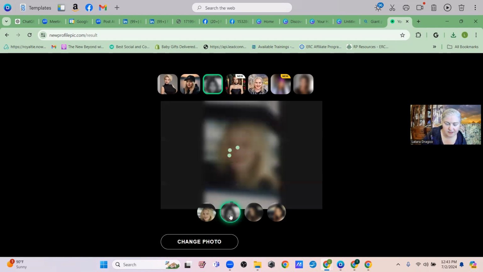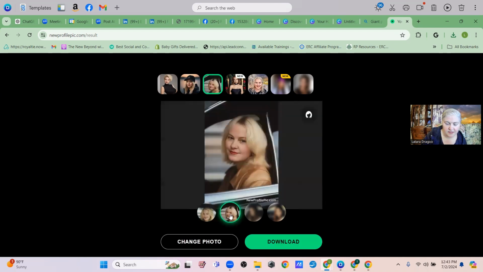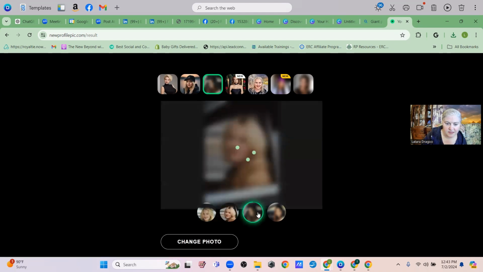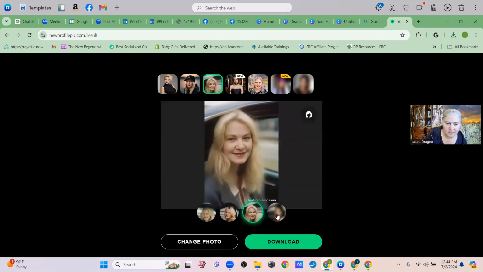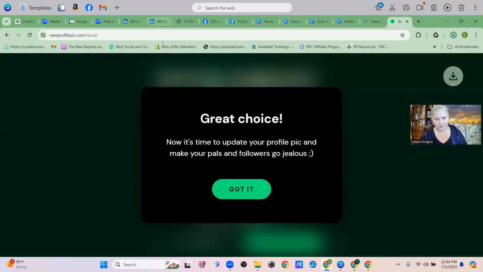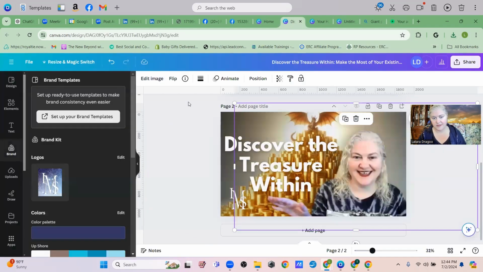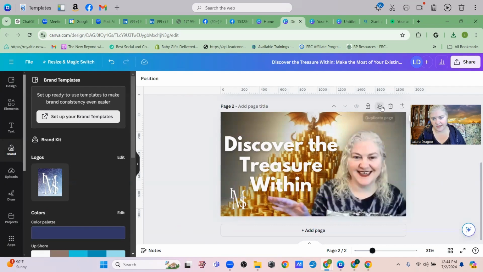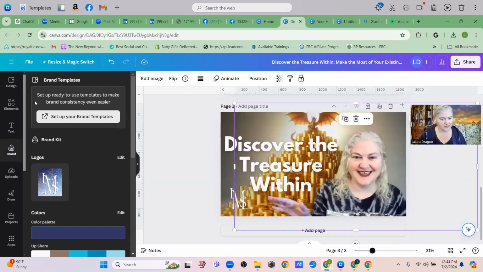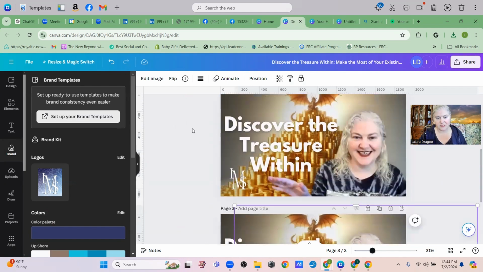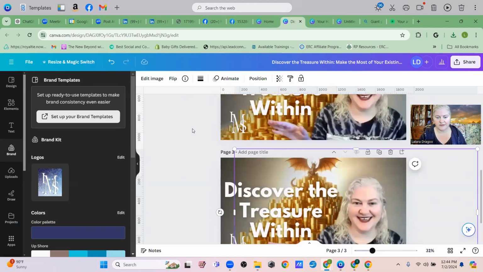Okay, this is kind of getting closer. Wow, that's really close. I like that one. Let's try that one. Download. So now I'm going to go back over here. And this time, since I got this pretty close, but then we were like, well, maybe we should adjust this photo here, so I'm going to make another version. So now we have 3 different versions, right? So this is kind of evolving.